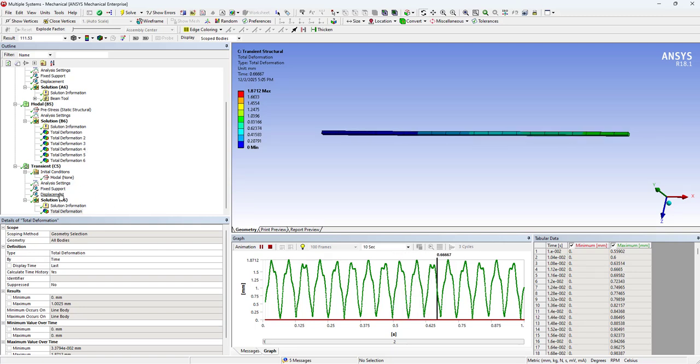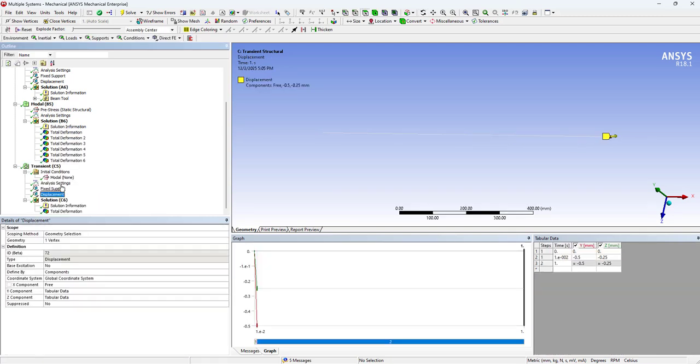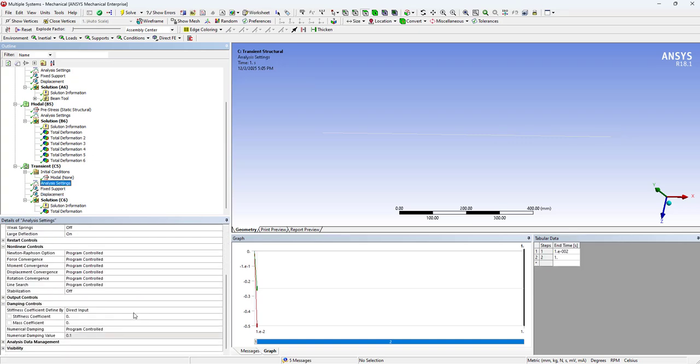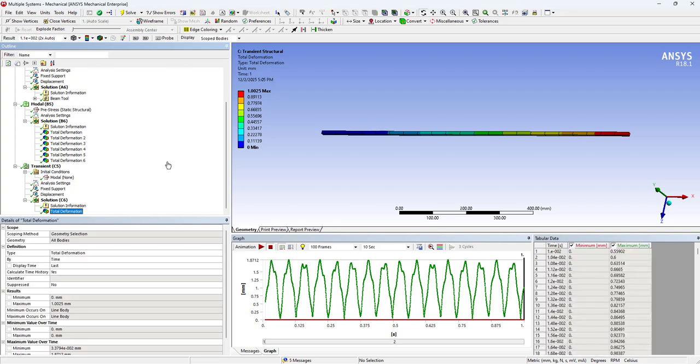We can increase the material damping coefficient here in analysis settings using the numerical damping controls so that the deformations are damped quite early after the release of the load.